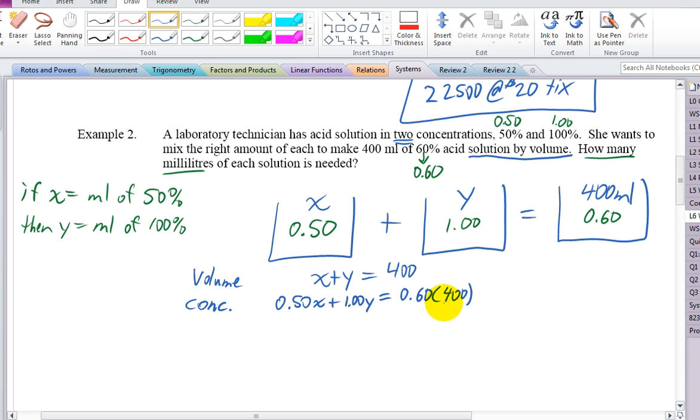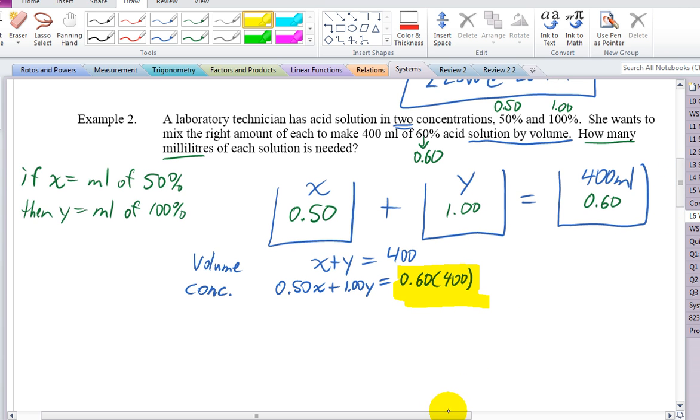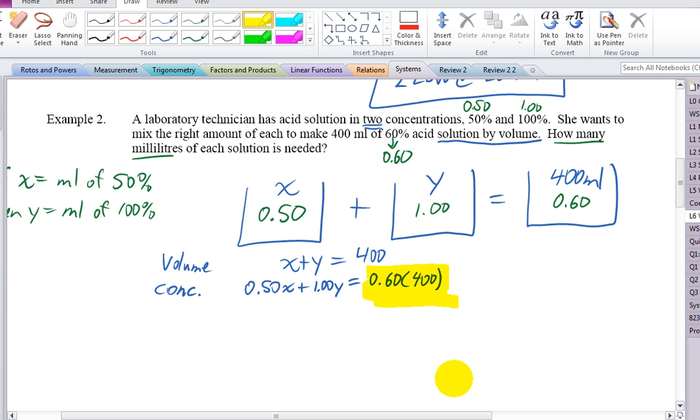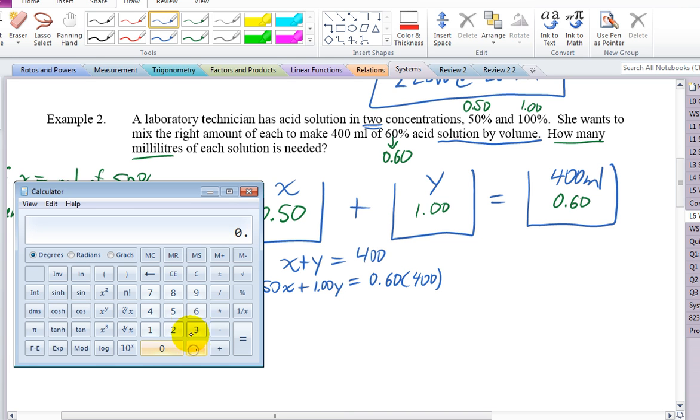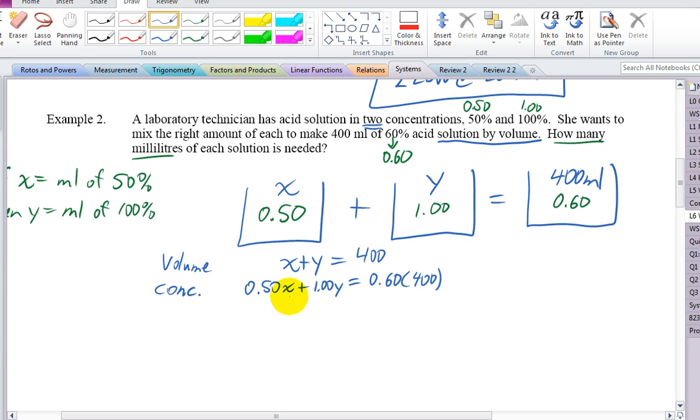That's new. You guys want to know which part you're going to forget to do? This part. That's the part most of you will get incorrect because you go too fast and don't use proper numbers. So I'm telling you right now, be careful with that last part. So math-wise, what you could do is multiply that together and go 0.6 times 400 is 240. So we get 0.50x plus 1.00y equals 240. You didn't have to do it right now. I just thought we would.